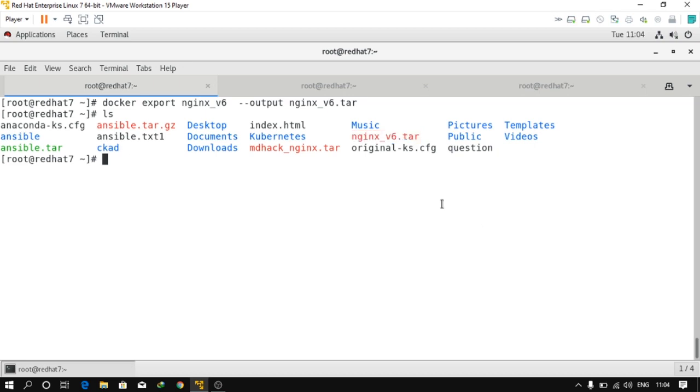How can you check the size of this file? There is a command, du -sch, to check any folder or file size. So if you run that, you can see the file size of nginx_v6.tar is 123 MB.